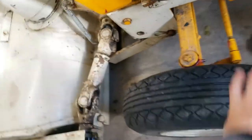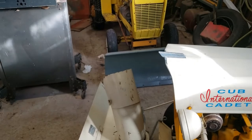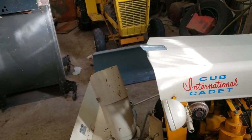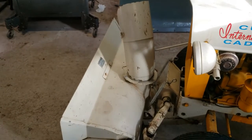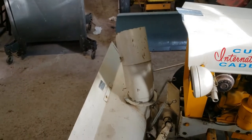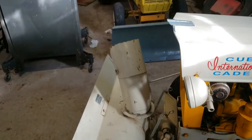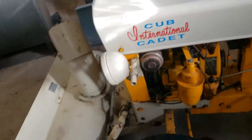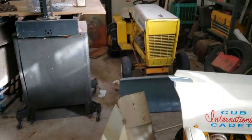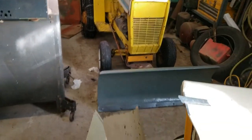It runs really good. It blows snow really well, but it's got to be at least 25 degrees, 27 degrees or below to blow snow, because these snow blowers, when the snow gets wet and heavy, tend to plug a lot. So, like I said, around here, I do prefer the blade on a tractor, because it never fails.